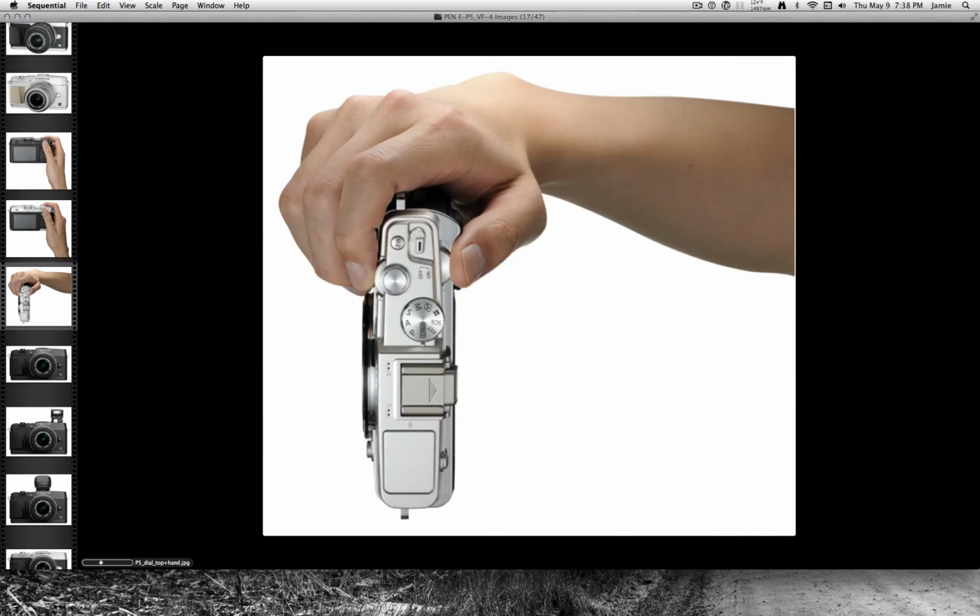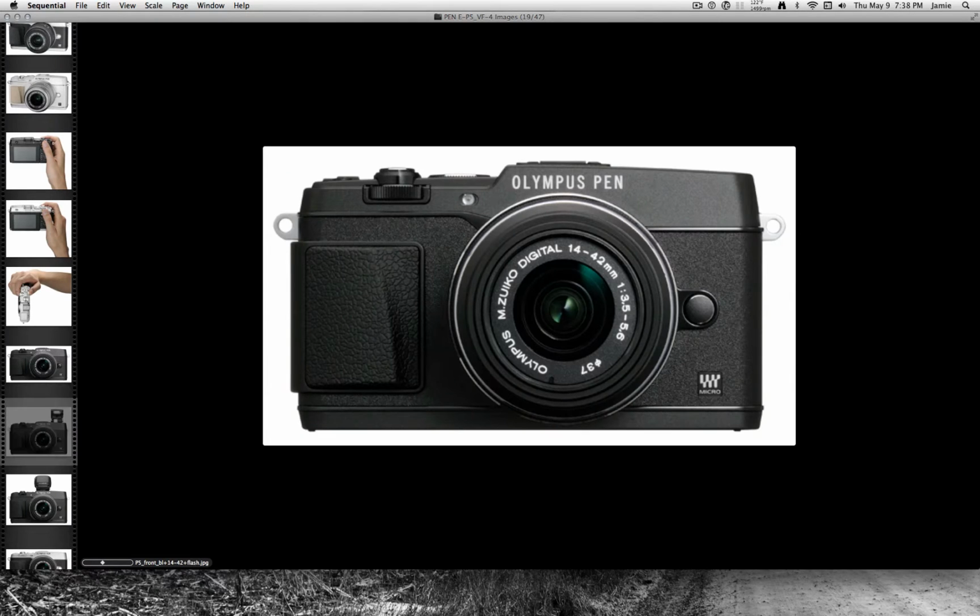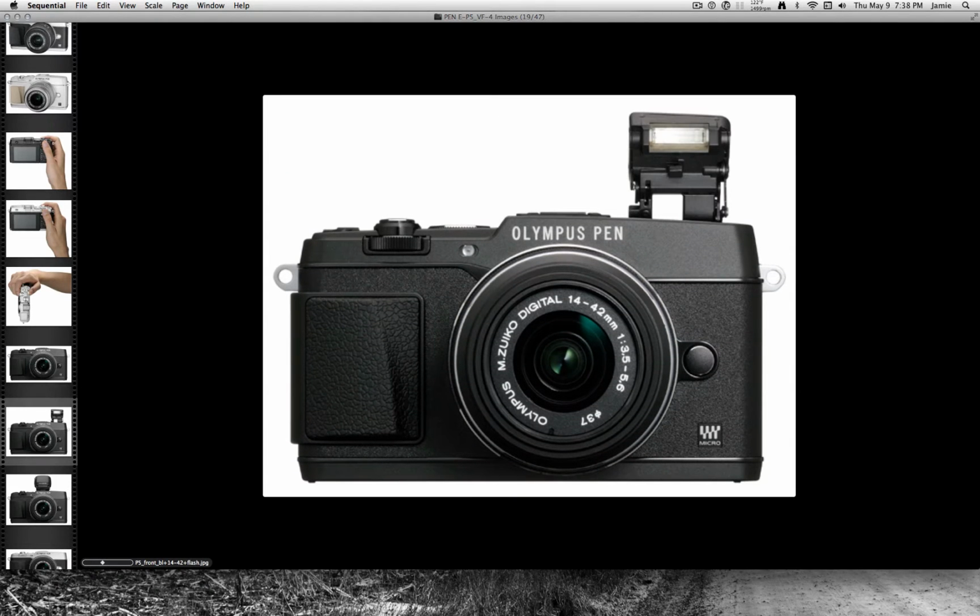Again, these are all press kit photos that give you all the different views of the camera. We're not lacking for any of the functionality and function buttons on the camera. Here we see the pop-up flash extended on this. This flash sync speed is actually 1/320th of a second, and it also allows you to command off-camera flashes like the FL600R, which gives you some pretty cool capabilities there for off-camera lighting.